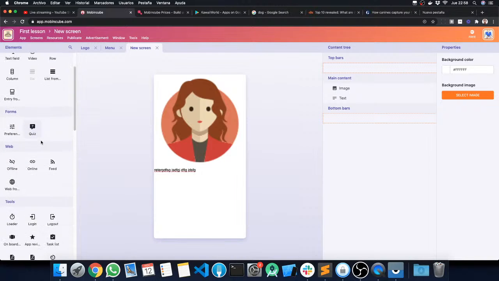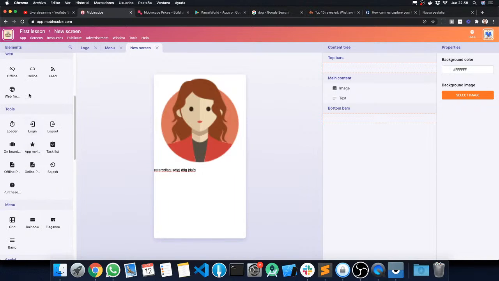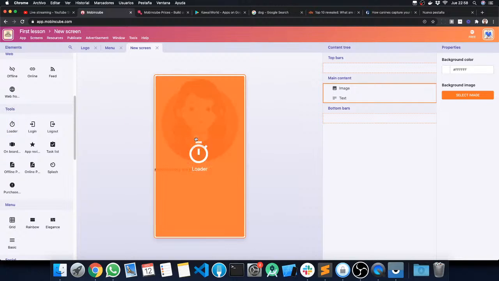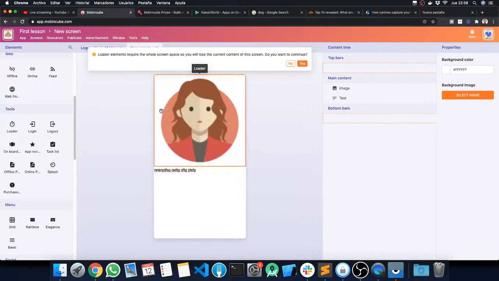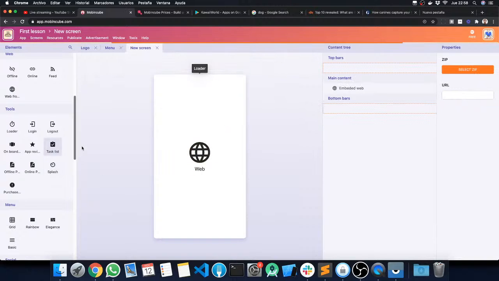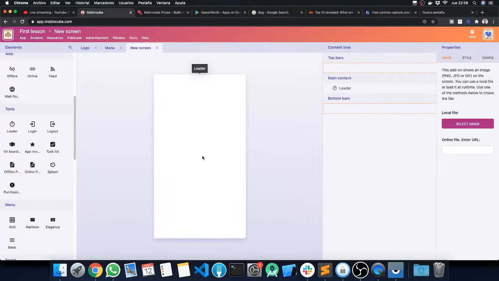For example, if you want to put a loader screen, you can drag and drop it. And it will say loader elements require the whole screen space, so you will lose the current content of this screen. If you continue, all the content will be removed and the new element will take the whole screen.